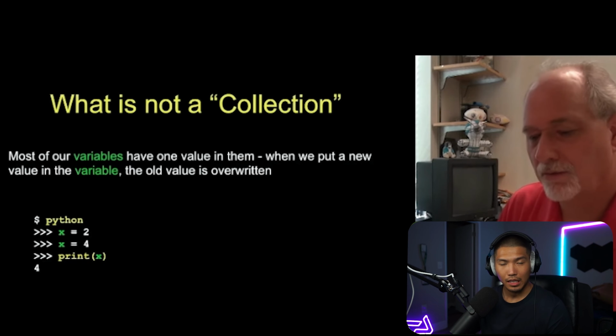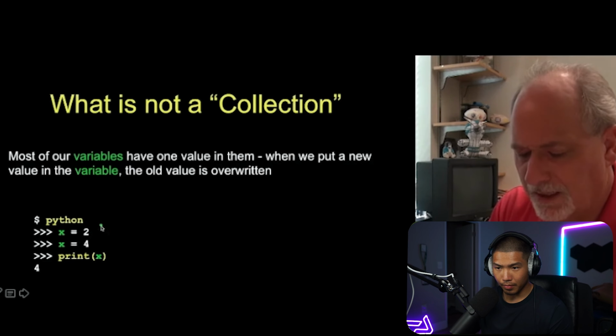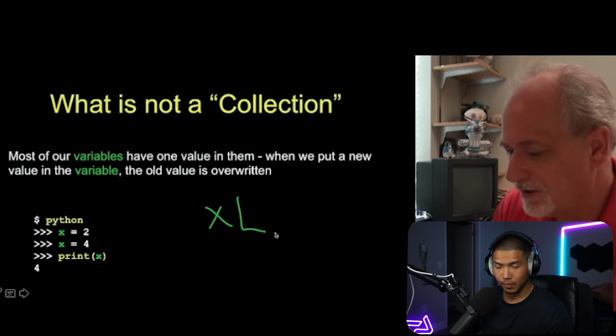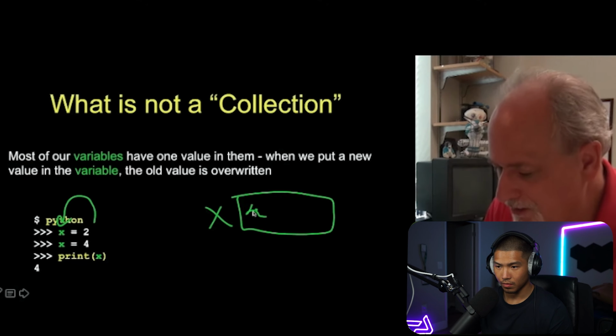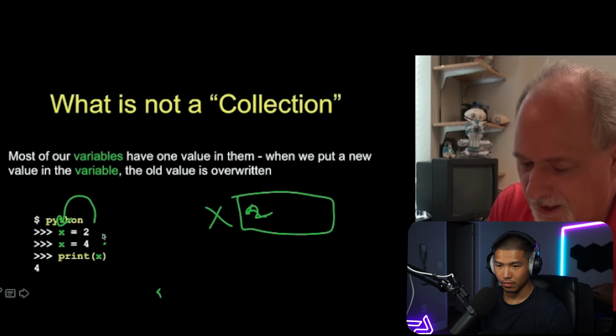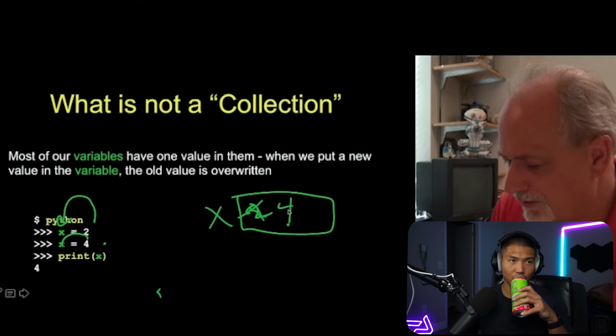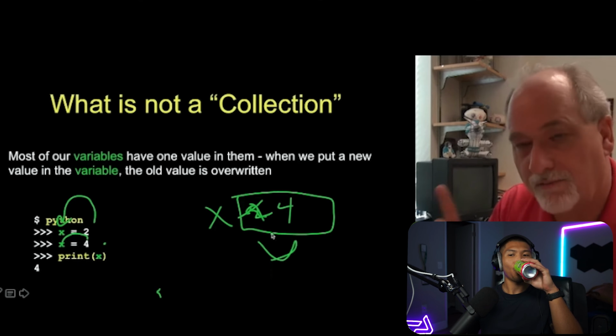But before we talk about what is a collection, we should talk about what is not a collection. So we're familiar with what a variable is. We know that a variable is a little piece of memory that's got a label on it, and then an assignment statement sticks a 2 into x, and then 2 is in this little cupboard, and then it goes to the next line, and then 4 goes into x, and so the 2 goes away and the 4 is there. A key thing is you can't have more than one value in a variable at any given moment.